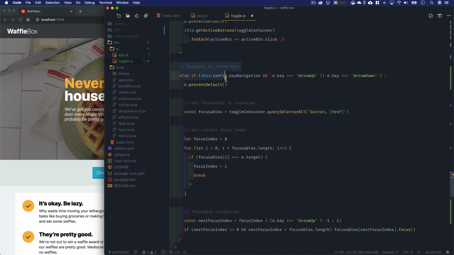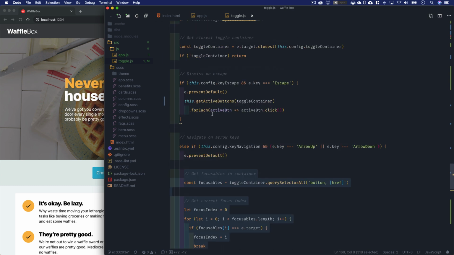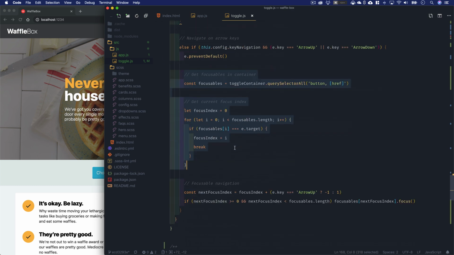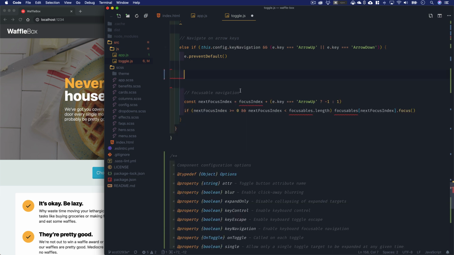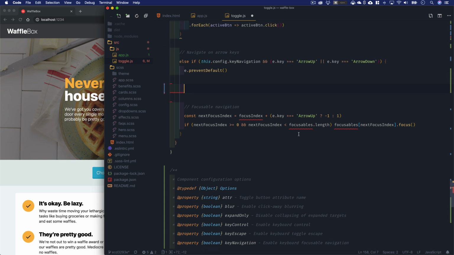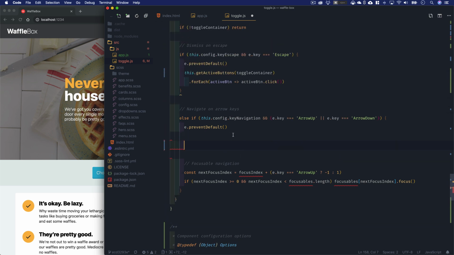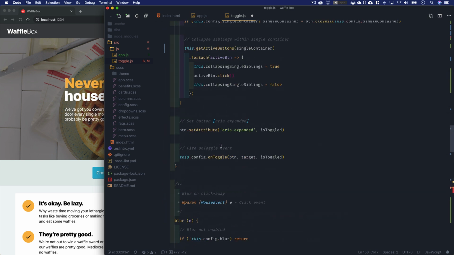And I would say there's probably a good use case to abstract out this whole getFocusables data. This is probably a good idea just because it's really going to clean up this keydown method, which really shouldn't be focused on this very specific task. So let's take this content as well, and let's cut that out. And then we'll come back to this and fix it. It's going to freak out because these variables haven't been initialized yet. But what we'll do is we'll place that in its own method as well.